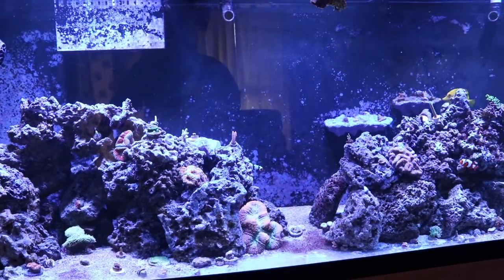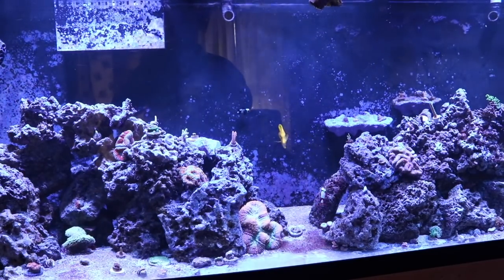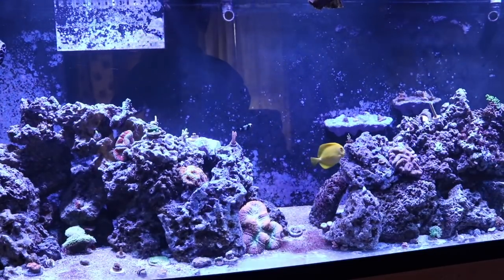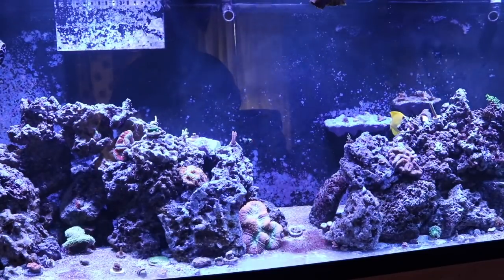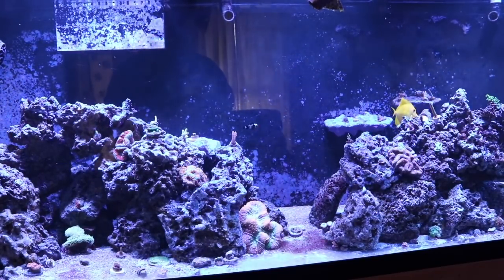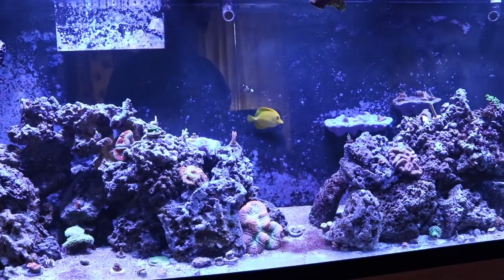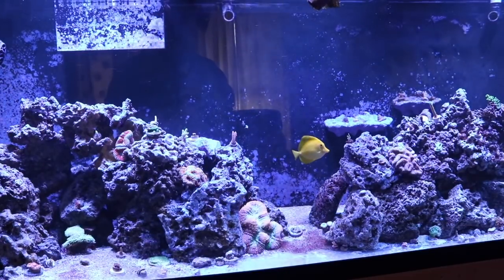And when I lost power to my Energy Bar 8, I lost power to the Waves. So the Energy Bar 8 went missing in Neptune Systems, in Apex Fusion, as well as the energy bar. And I thought there might have been some type of connectivity issue or some update that had happened that I wasn't aware of that really caused those problems. But that wasn't really the problem. I think there was some type of surge that hit the energy bar and those outlets that had a very high demand due to the flicker.